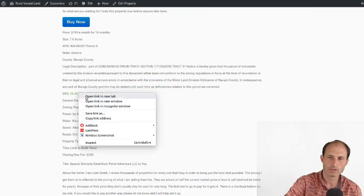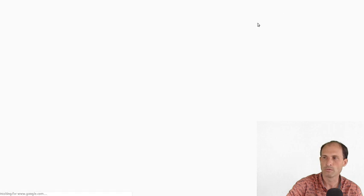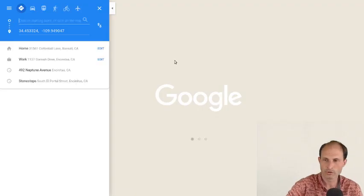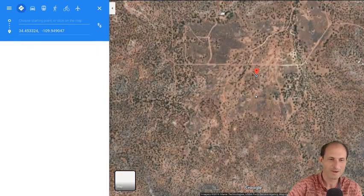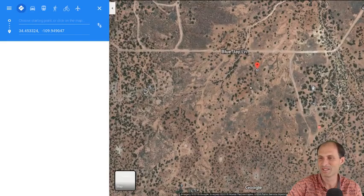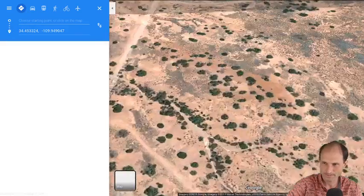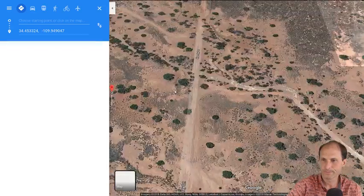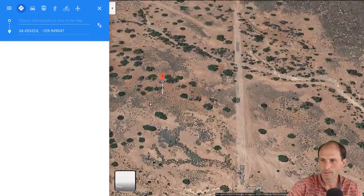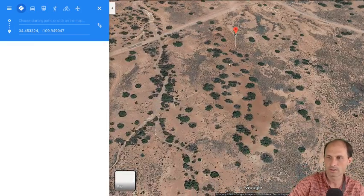GPS coordinates — if you click on that in your phone, you get driving directions to the property. If you click on it on the computer, it'll open up Google Maps and then you can play with it. You can zoom in, do 3D, and fly around like people have become accustomed to with Google Maps. So let's zoom in and go 3D — let's see if we've got any crazy topography, which we don't. It's pretty darn flat. A little bit of topography, but not much — no crazy hills, cliffs, or anything sticking out. Blue Jay Lane would be the name of the street just to the north there.